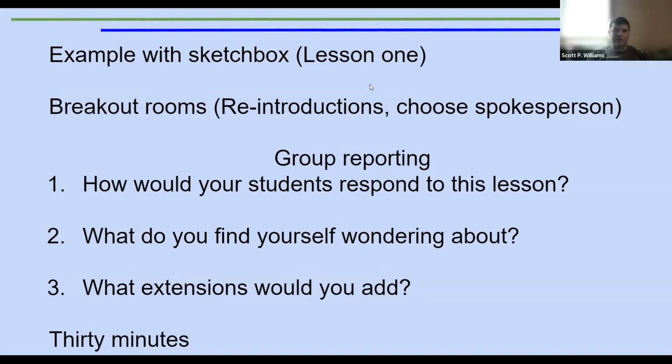We thought overall, though, the lesson was pretty good, a good way to familiarize students with using the tool. What we found ourselves wondering about was the square footage, given an area that's different than the volume of the building, and what effects that would have on HVAC systems. So just thinking of what other parameters could affect that. And then what extensions, maybe comparing the two locations and doing all the different modifications just to see how they compare.